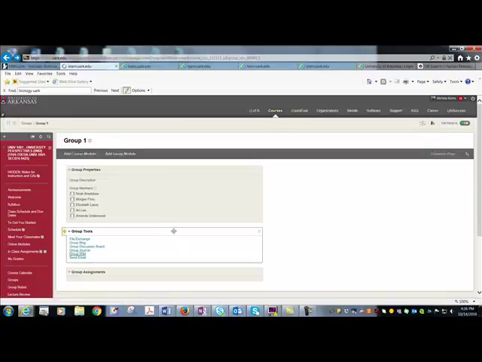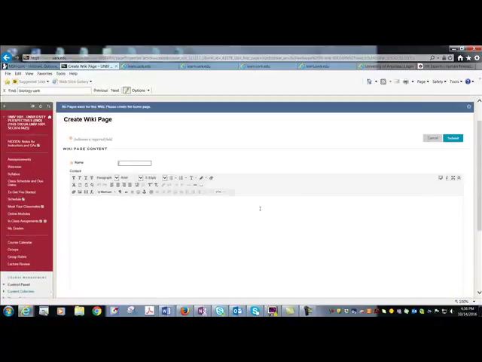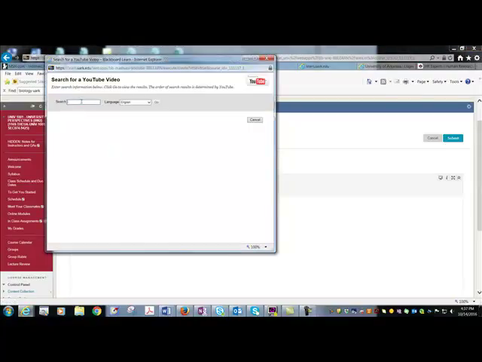One of the things that the wiki does is it allows you to get content from other places, I believe. So you can do a mashup. So if it's something that you think might be valuable to use in your presentation, like a YouTube video, a short video that applies to it, you can just do YouTube video, and then you can put the title of your video and it'll pop it up.